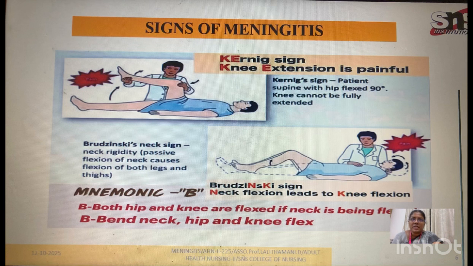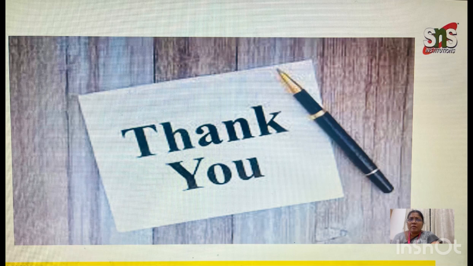And Brudzinski's sign is where neck flexion leads to knee flexion. When the patient is lying supine and we flex the neck, the neck flexion causes the hip and knees also to flex. When you bend the neck while the patient is lying down, the hip and knee will get flexed.